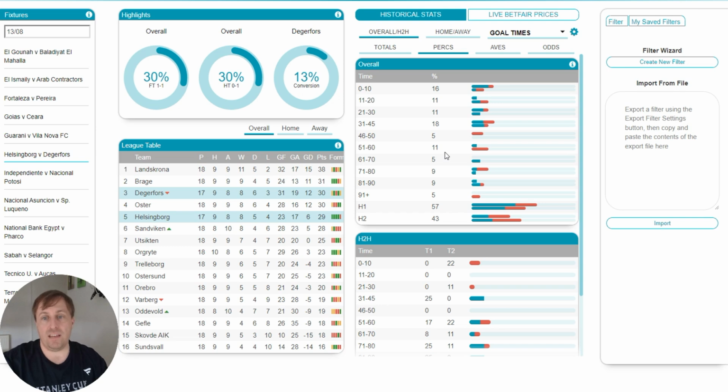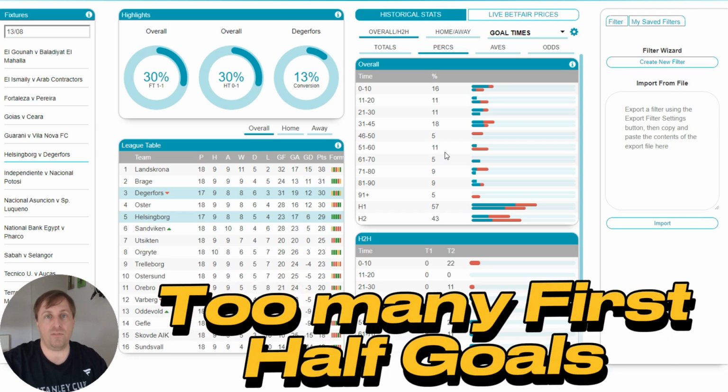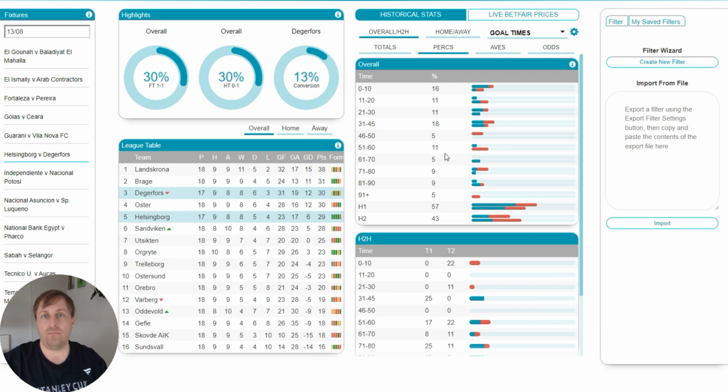Well, the obvious thing to me is I'm not going to get in this trade before half time. So what we need to happen, really, if we want to extract good values, we need at least a goal, maybe two, maybe even three in the first half. Because if we can get a goal or two, then the odds are going to shoot out. And that means that we will be able to back under 3.5 goals at much better odds. And we can expect that once it hits half time, the goals are going to slow down. So even if it's 2-1, there's a decent chance they don't score in the second half. There's a decent chance of that, right?